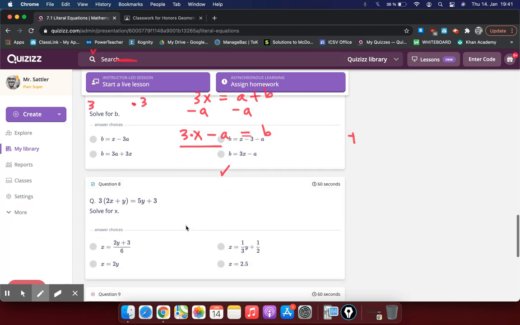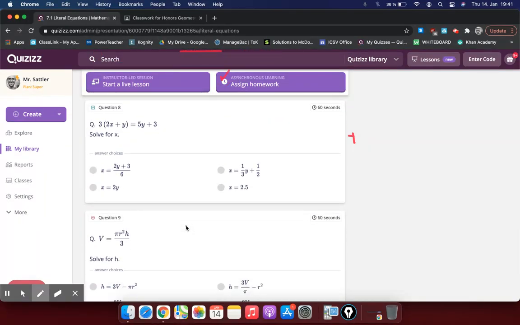There we go. Okay, this one probably has the most work involved, because we have to get the x out of those parentheses. So maybe for the distributive property, 3 times 2x is 6x, and then we distribute to both terms, 3 times y. And whatever the sign is in the middle is the sign that we take here. And then we just copy down the right side. Now we want to get the x by itself, so we'll leave it alone. And I've already got my minus here. That's exactly what I have to do. Subtract 3y on both sides.